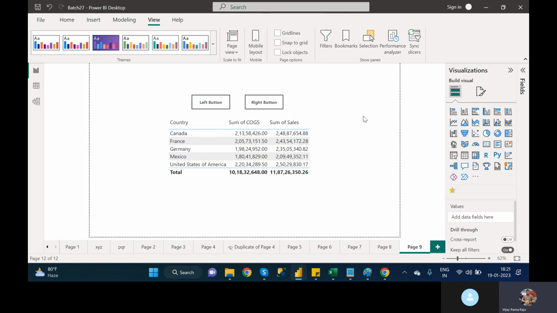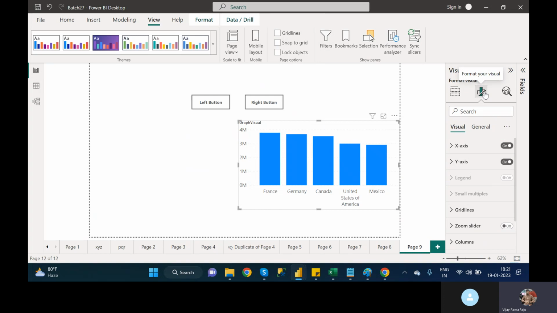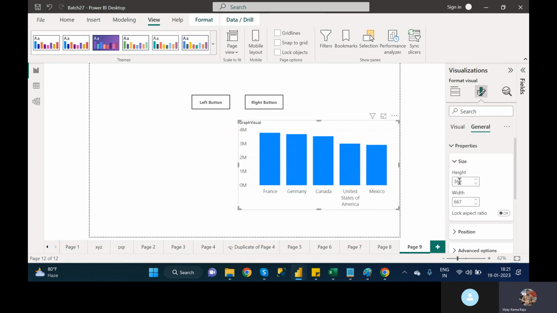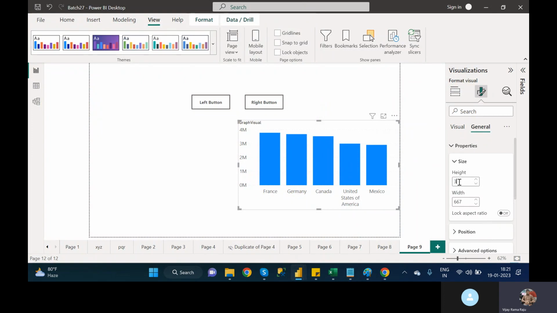And what you need to do is, when you click on the left bookmark for this visual, and when you click on the right bookmark for this visual, you have to select it, go to Format, go to General. Here you have to change those particular positions. What is the height? It is 337, right?